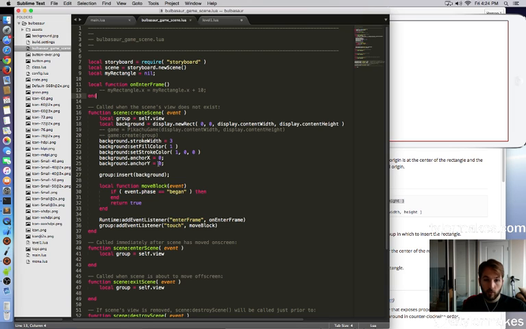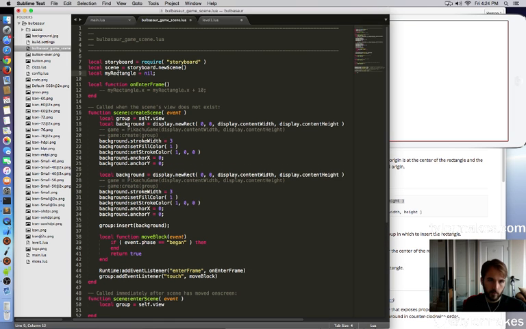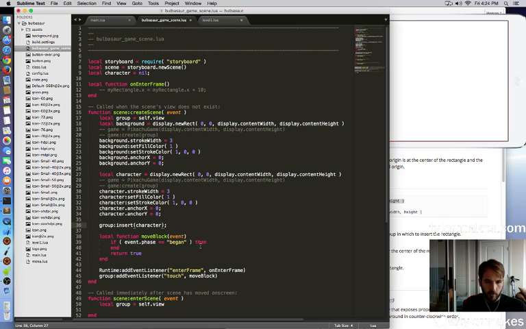Then we're going to make a new rectangle, which we're going to think of as our character. So let's change it to character. Based on the time, I think I'm just going to make this something that we can play around with. I will start off next time by converting all this stuff into the way that I do code with classes, etc. But for now, we're just going to make something cool that is fun to play with.